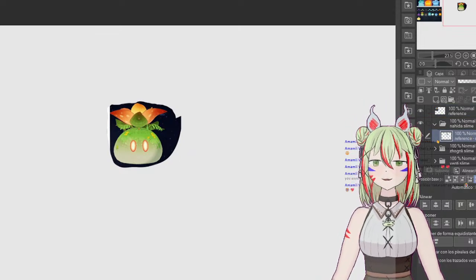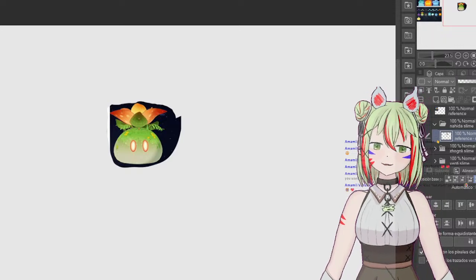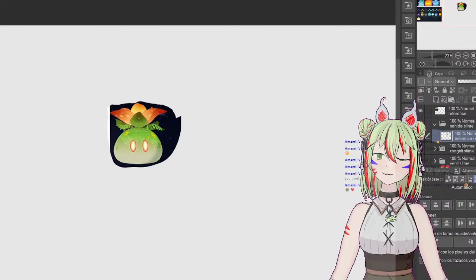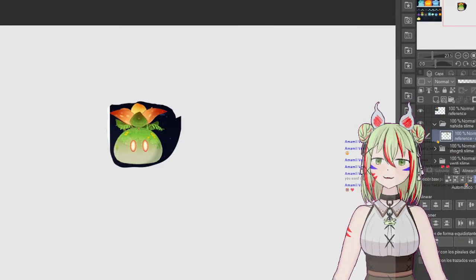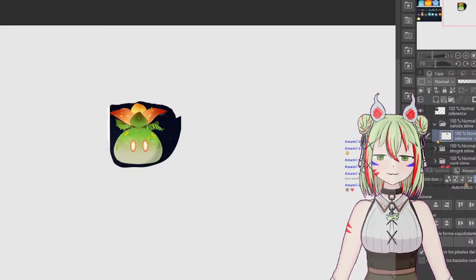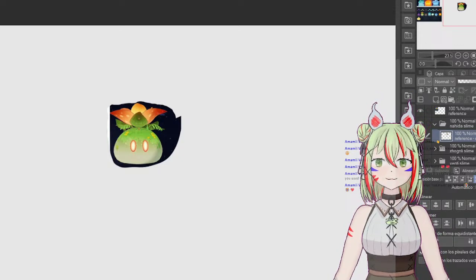Okay, let me just search for Nahida real quick. Oh no, not you. Here. I need Nahida. Oh well, she has a cute thing. I mean, I don't know how to say, but cute thing on hair. So yes, kind of fine. I don't know. She's so cute, so tiny.